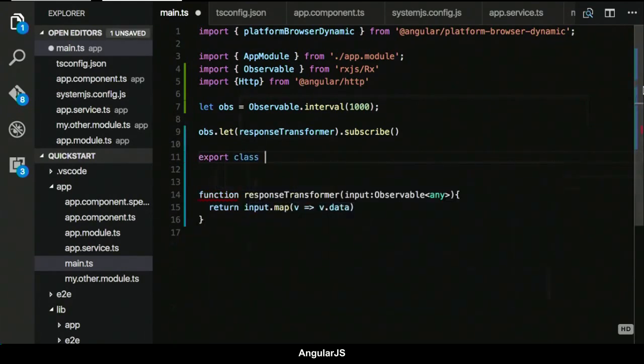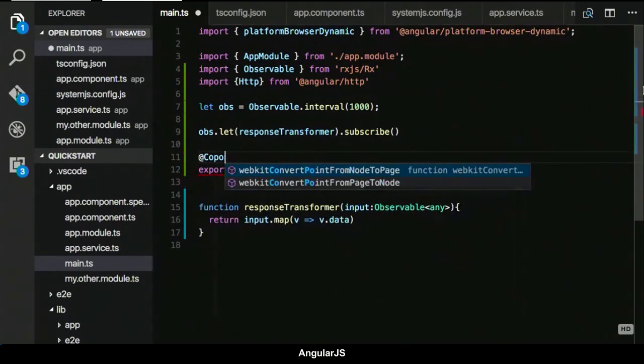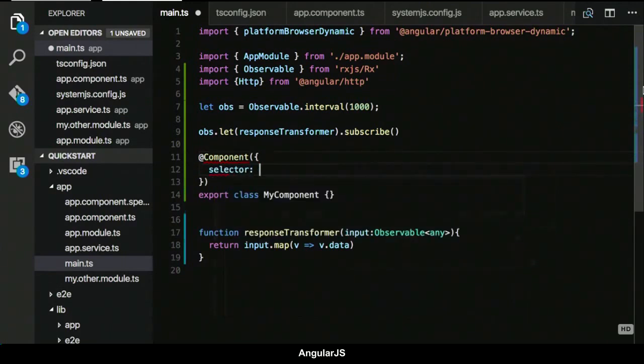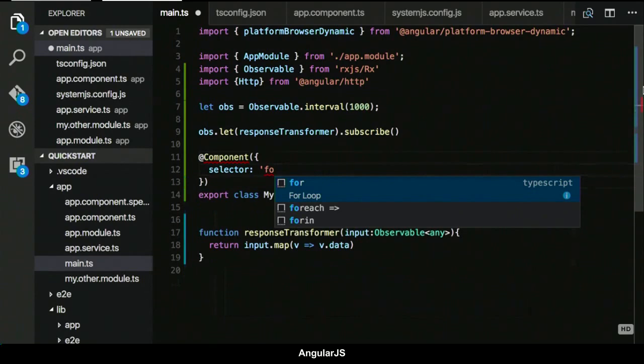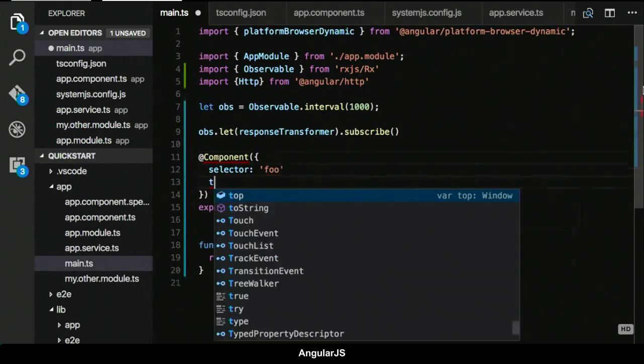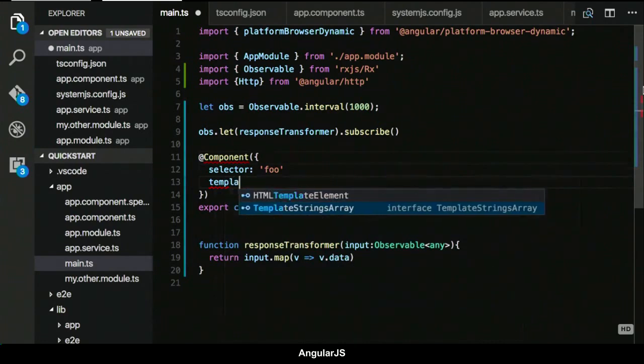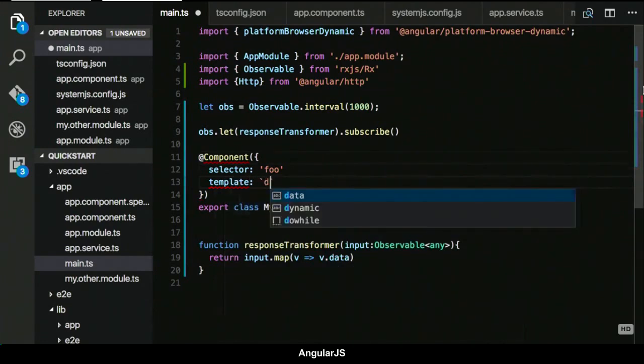So let me just do this, my component. If you have a component like this, it's got a selector, foo, and it's got a template. The question is, what does inheritance mean in this case?